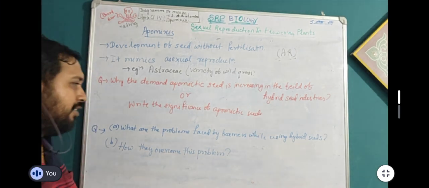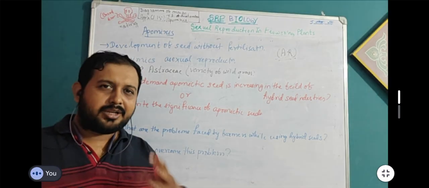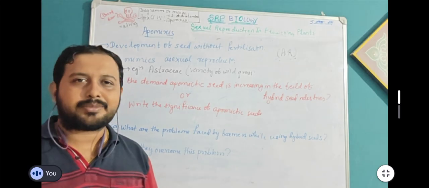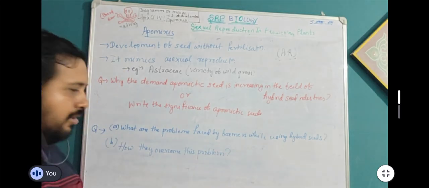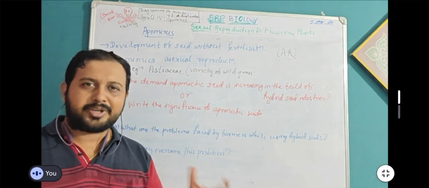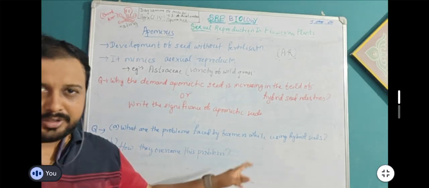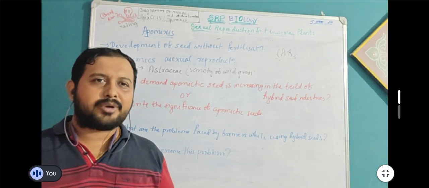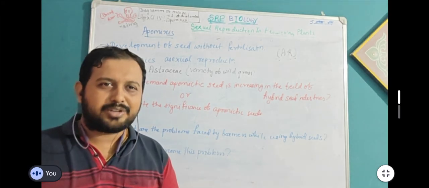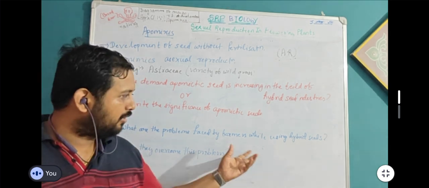What are the problems when farmers produce hybrid seeds naturally in hybridization industries? Let us discuss. So what is hybridization? Before discussing it, I want to draw your attention to the topic of hybridization, like we discussed yesterday in artificial hybridization. Hybridization is a process when we mix different breed seeds or different breed genes with each other. Then the new gene or new type of seed we get is called a hybrid seed.